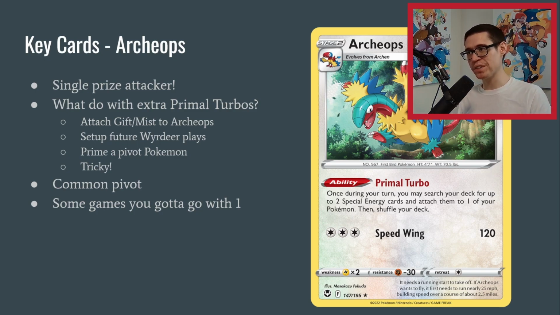One of the trickiest parts of Lugia is just figuring out what to do with your extra Primal Turbos. Typically, this is using the extra Primal Turbos to attach a Gift or a Mist to Archeops, or Mist to Pokemon in general. You can use it to set up future Weird Year V plays. We'll go into that in more detail later.